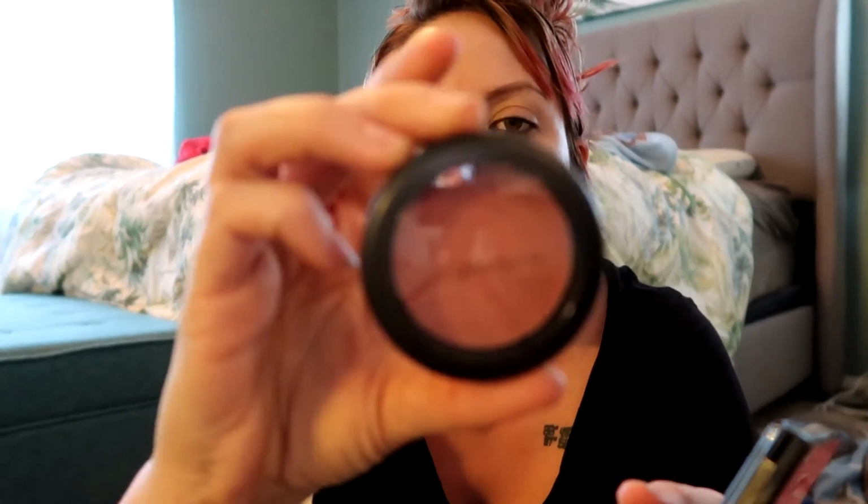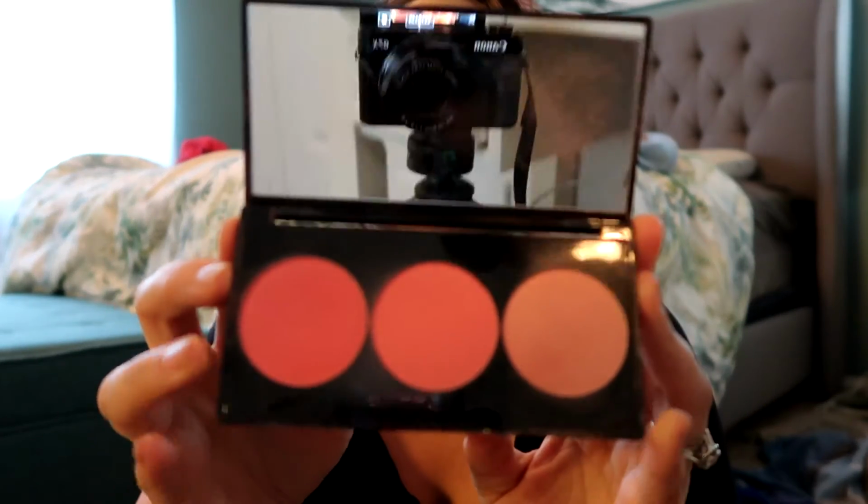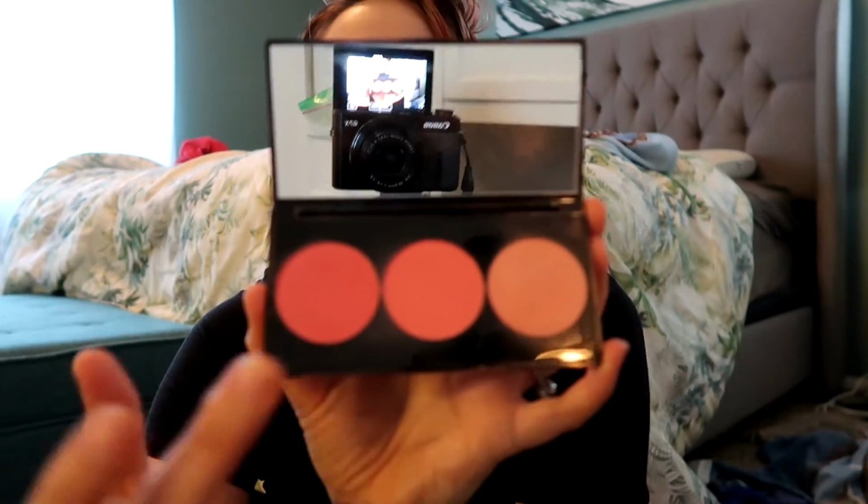Next is my blush, and I actually have two that I really love. One is a cream, which is this one by MAC, and it's called Lady Blush. And this is a cream blush. And then as far as powder, I've been using this a lot lately by Smashbox. It's LA Lights, and it comes with two blushes and then a highlighter, which I use, but I'm not as happy with the highlighter as I am with these two colors. But it was a 3-for-1 deal, so I was excited to just try them out. I've never owned a highlighter before.